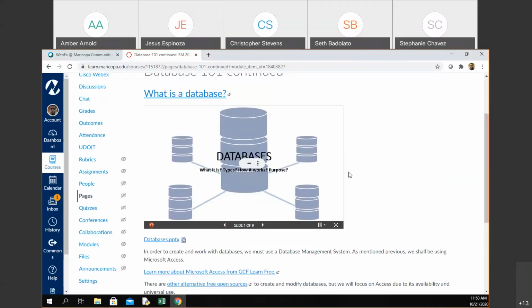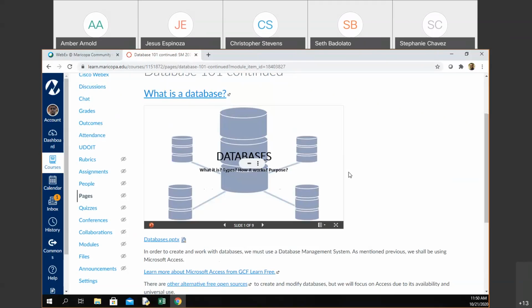The other thing about a database is that it can be a collection of those tables. For instance, say I have a table that has the collection of all of our licenses. Well, I could have another table that has a collection of all of our social security information. I could have another table that has a collection of our voter registration information. Well, how would I be able to connect those? Based off of the license number, I could connect that to a social security number. And then from the social security number, I could look at voter registration information, or use the license number to look at voter registration information. So there's a way for me to connect all of these tables together.